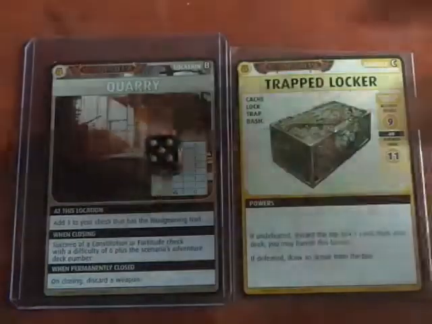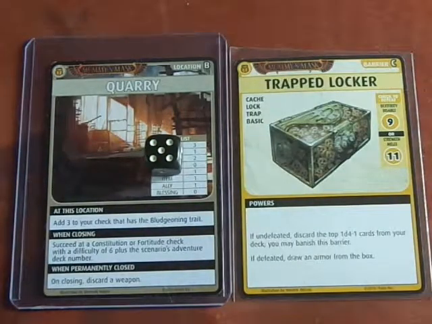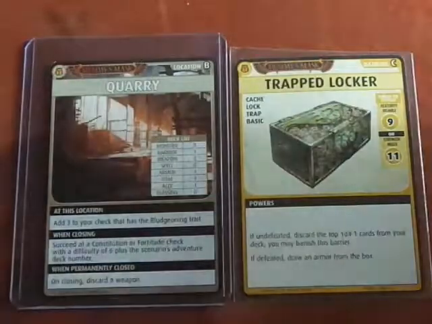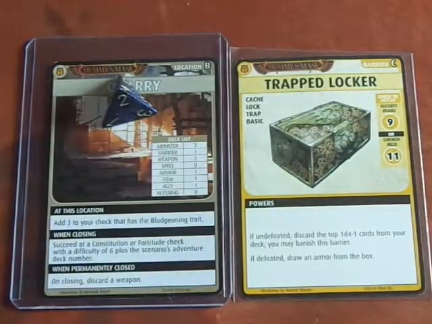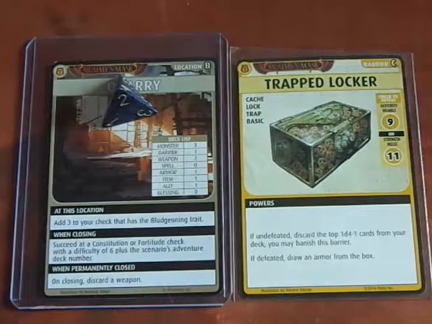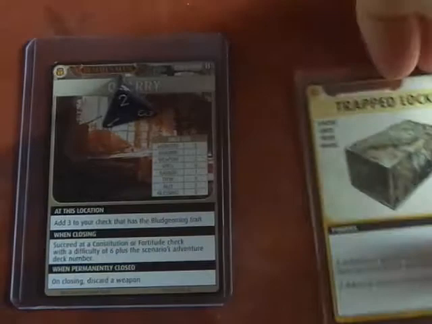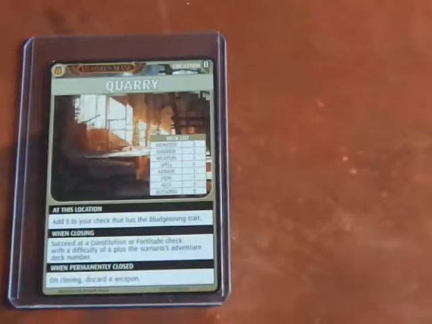So I rolled a 5, plus 1 is 6. I could bump that up to 8, which isn't enough. If undefeated, discard 1d4 minus 1. So I have to discard one card from the top of your deck. Sure, I discard a Flame Staff. This barrier is banished. Just really a hassle, that's all it was.